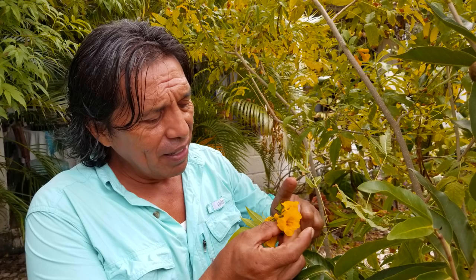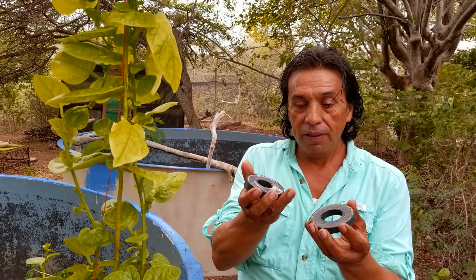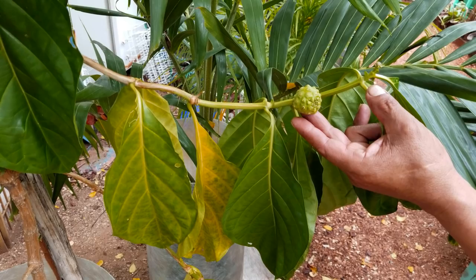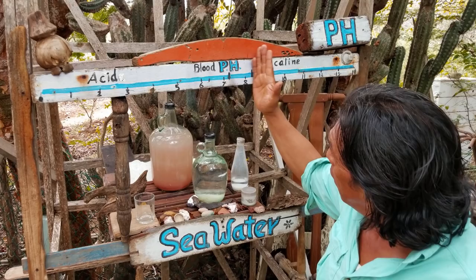And guys, it just keeps going. It is herb after herb, tree after tree, fish after fish, fungi, shrubs, cacti of all kinds. The variety is staggering, especially considering he took a patch of scrubland and transformed it into what you see here. His experimentations of all kinds. He makes his own fertilizer. He makes his own insecticide. It's just astounding. I'm so grateful that I saw that sign at the side of the road. If my head had been turned for just a second, I would have totally missed it.